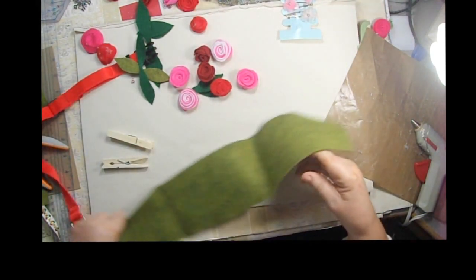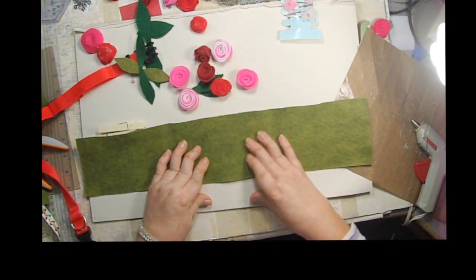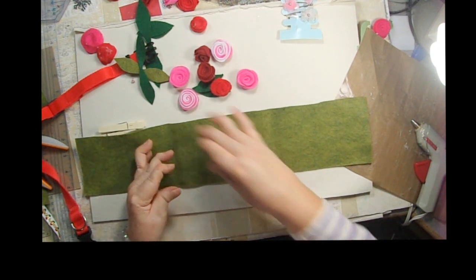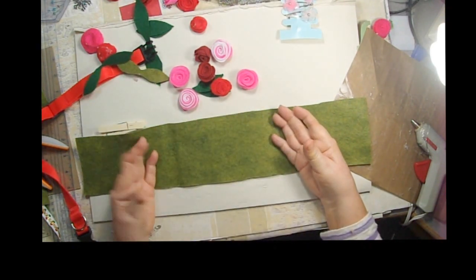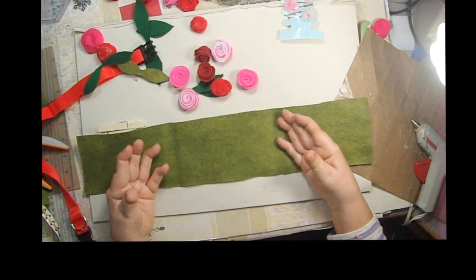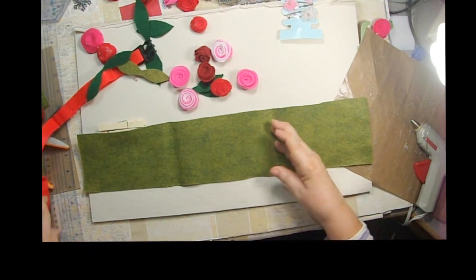I'm going to be making mine using this green felt because I really liked it — it's a wool felt and it's more expensive than the regular. The only green they have in regular felt is a color I didn't love; it just wasn't that pretty. Since it's going to cover the entire collar, I wanted it to look better.